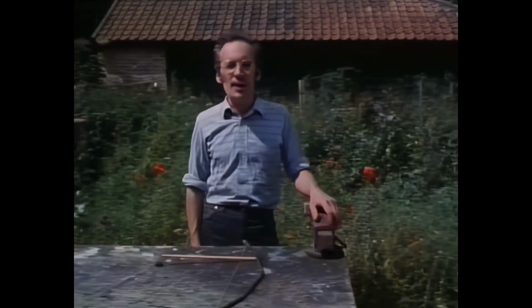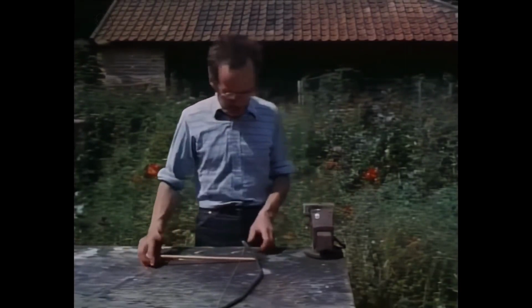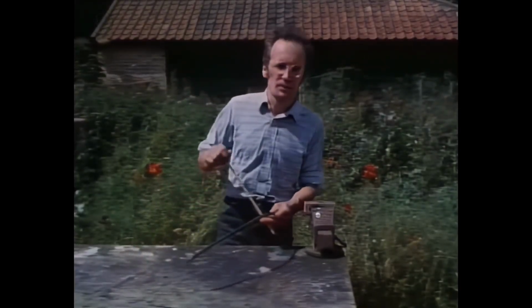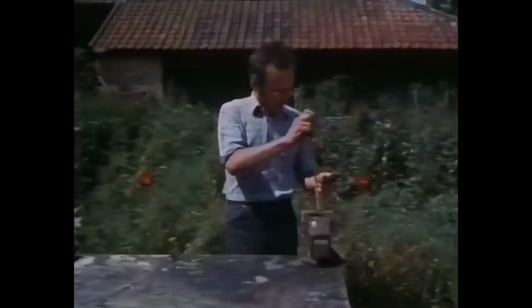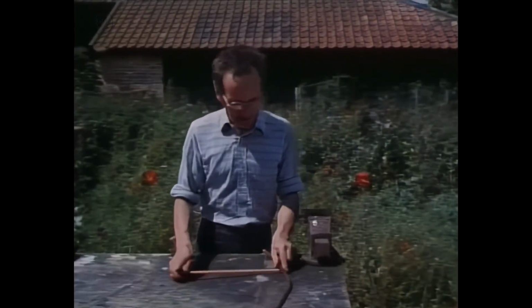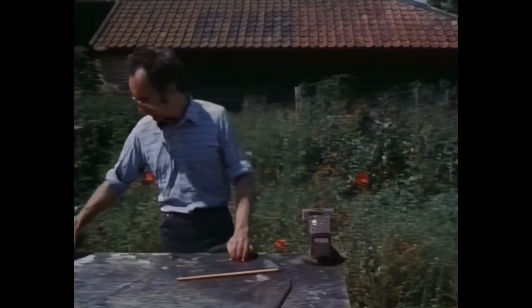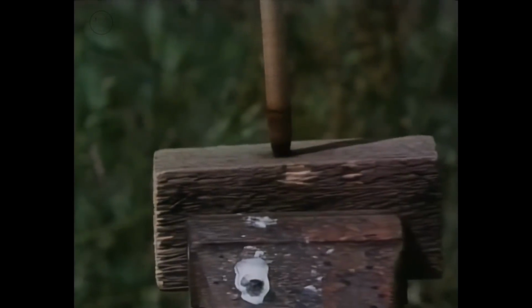Even lighting a simple fire isn't at all easy without modern gadgets like lighters or matches. One of the most effective methods used in many parts of the world is the bow drill. It's much better than the Boy Scout method of rubbing sticks together. But even this requires a lot of skill and practice, and I haven't managed to make it work myself, despite spending a whole afternoon playing with it. Even speeding up the rotation with an electric drill.